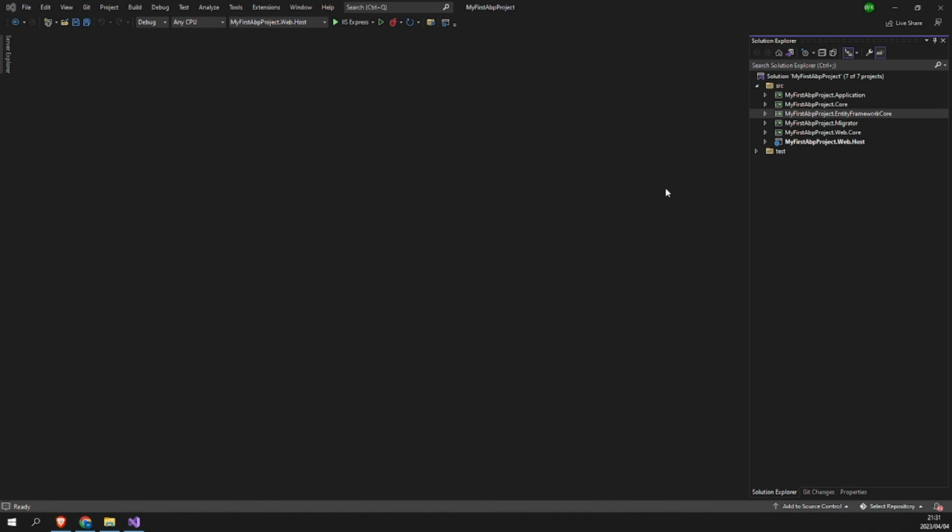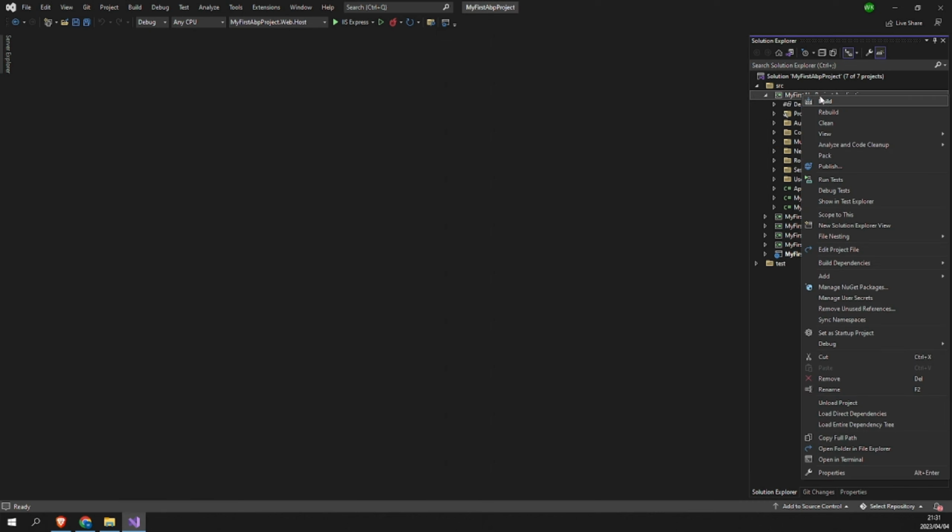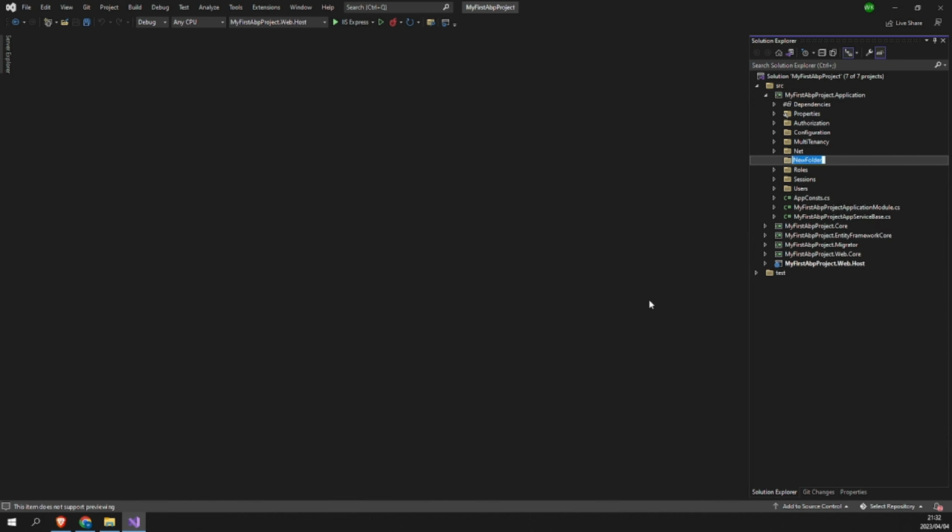So now let's talk about application services. The first thing that we're going to do is create a folder inside the application project. I'm going to name it Services.